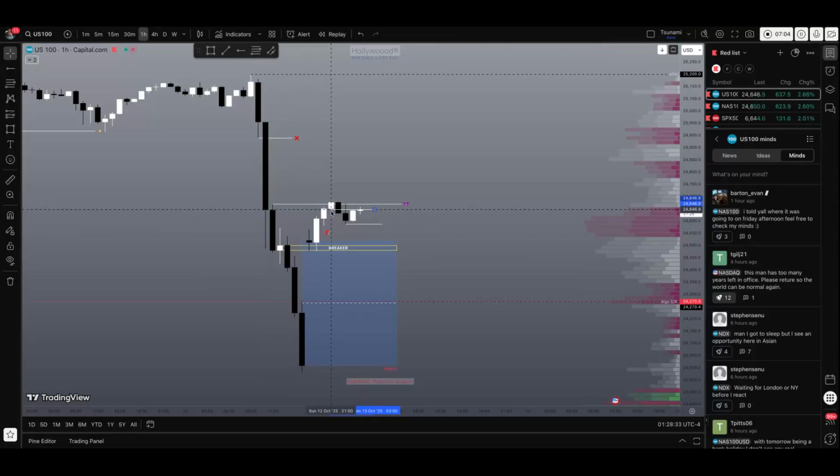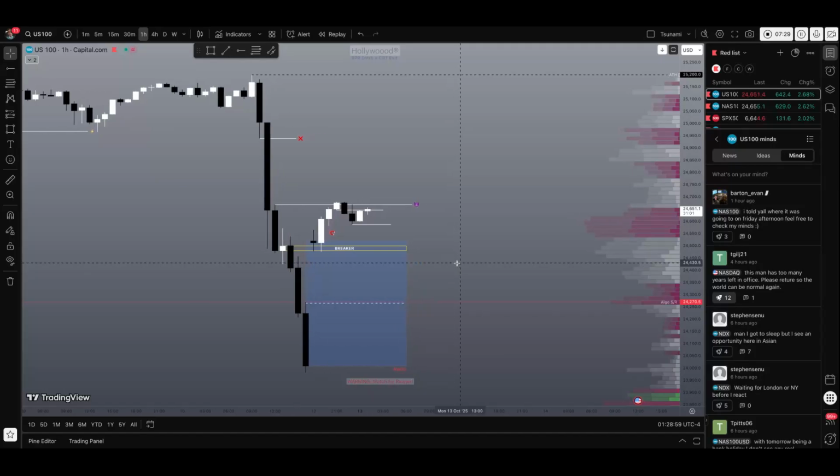I think understanding it as close to the edge of where price is printing is always going to be your beneficiary when it comes to ideas. So pretty much with that being said, we do have a new algo SR. Let me go ahead and get rid of that. And that's pretty much that. Yeah, it's pretty much that. And that's what we're looking at going into the week for NASDAQ.